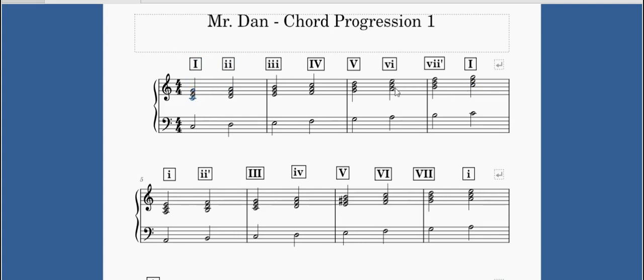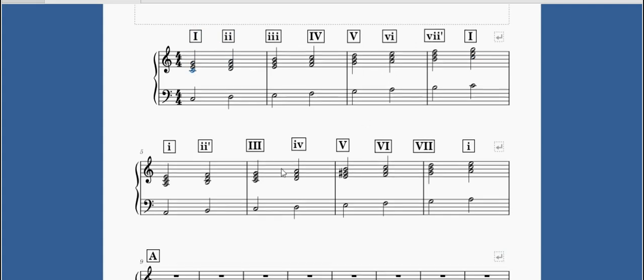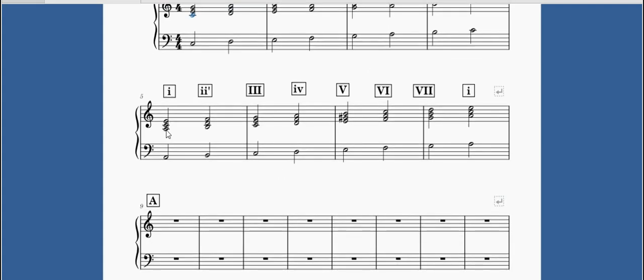Taking its relative minor, we look at the sixth chord. So in this case, it's A minor. So I start the scale on A minor, and then I just number them and label if they're major or minor. So now we're in A minor. So our one chord is going to be A minor. Our two chord is B diminished. We are not allowed to use this. Our three chord will be C major.